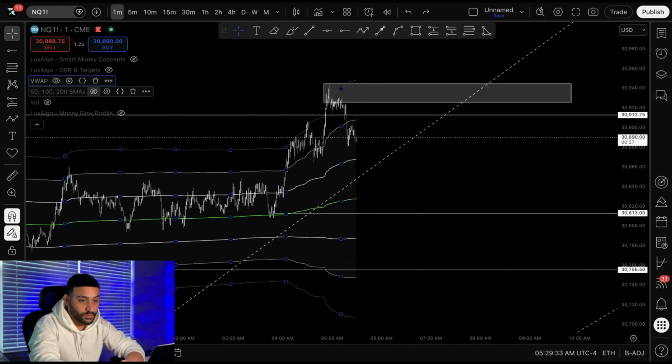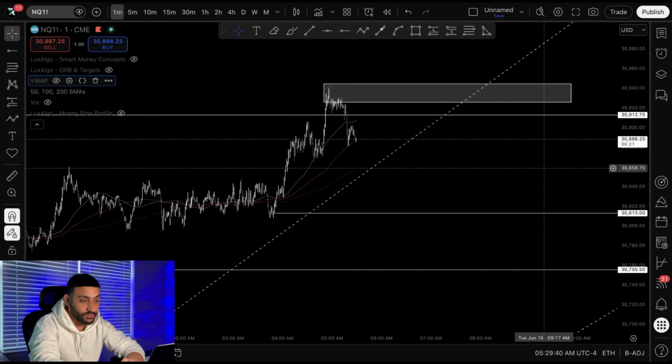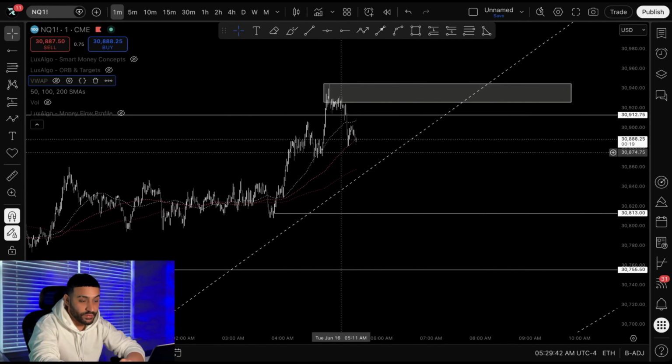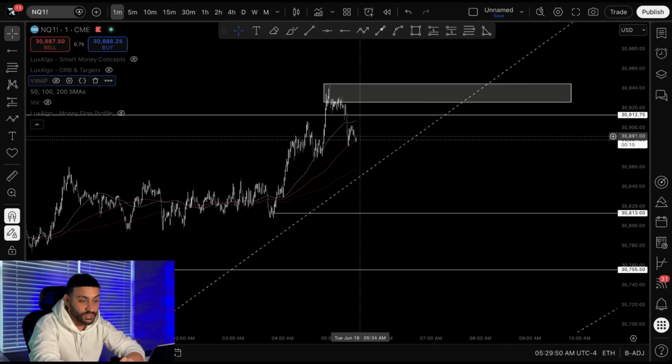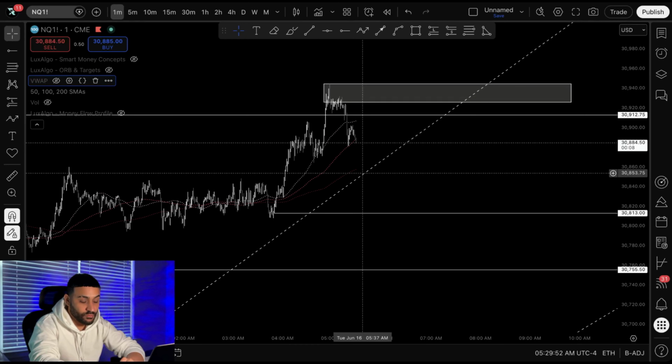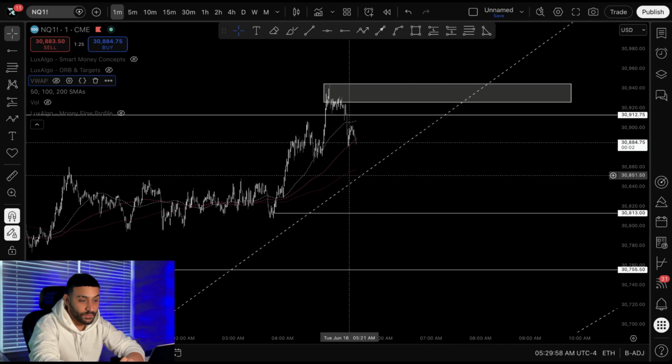Now the SMAs are your overall strength for longer time frames in the chart. You have your 50, 100, and 200, and essentially when price is trading above them, that's the strength up to the upside. And when price starts to cross these, what you're essentially looking for is a failure of the SMA on the retest back to the downside, and then vice versa.